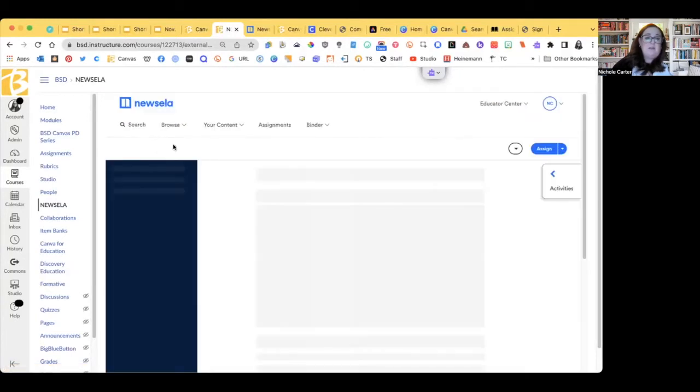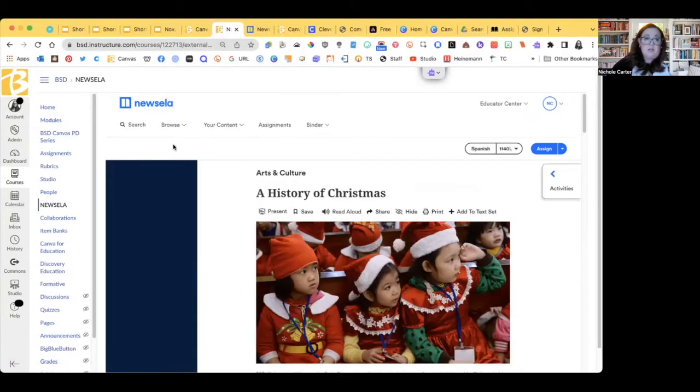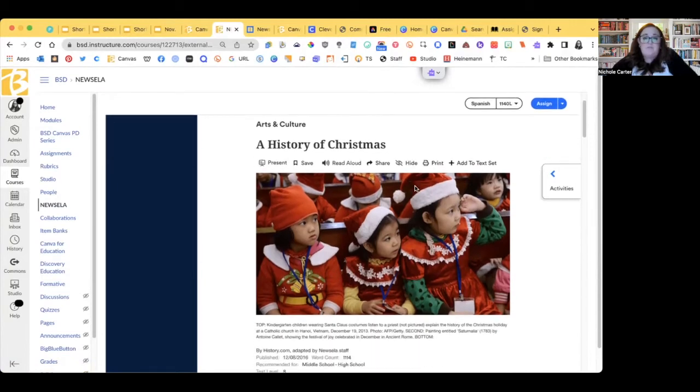I also have the ability, in the article, to save it or heart it, and I can add it to a text set. I just really wanted to make sure that I showed it to you. So if you were clicking on things randomly, or you were trying to create a text set and doing searches for something, going into the article, previewing the article, and then clicking on it and adding to a text set can happen right here in each article.